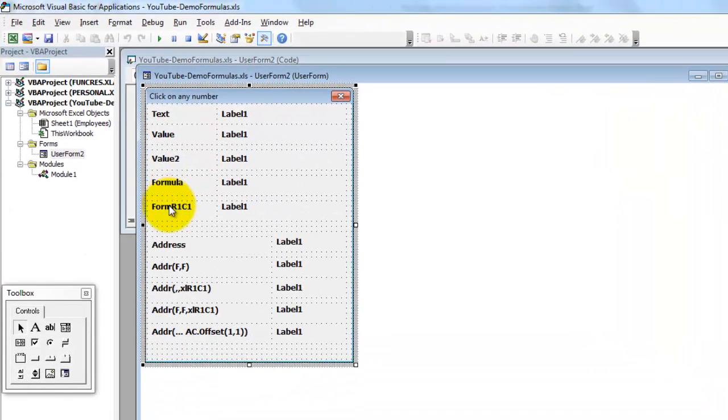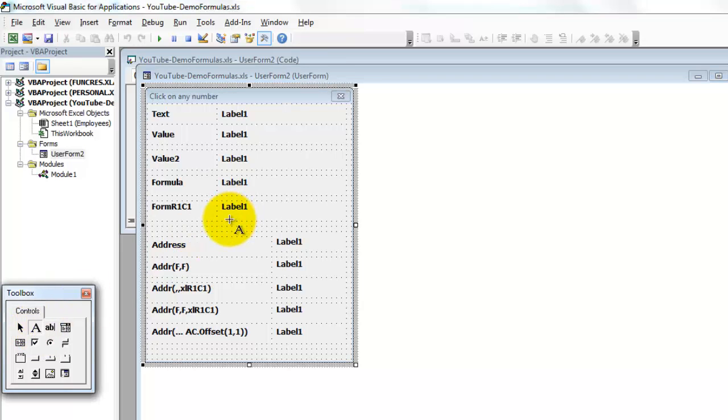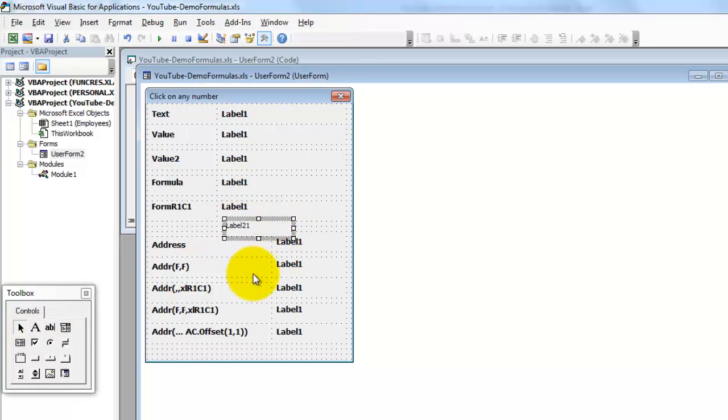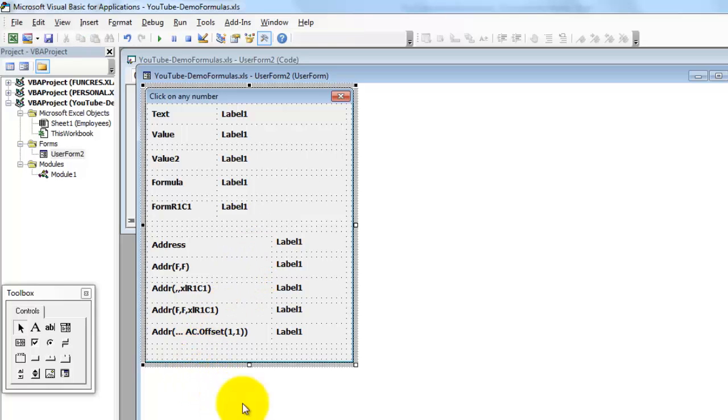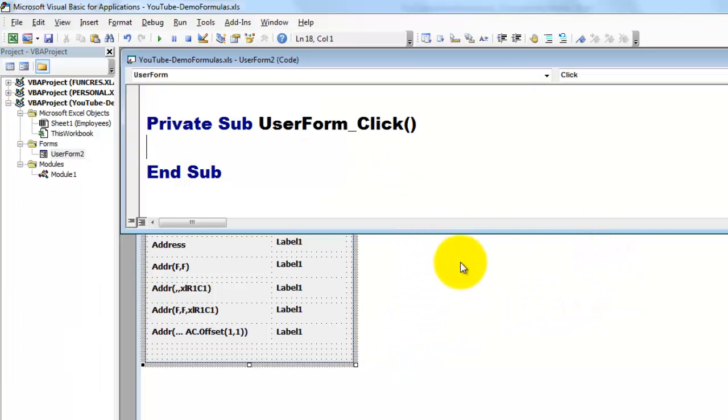These are labels that tell you what is in there. But the other labels, we are going to fill with VBA code. So once we have inserted the form, you can do that from this toolbox. You can insert, for instance, a label entity. So that would be something like this. I'm going to delete that one, for that's not what we need. Then we go from the view object to the view code screen. And that looks like this.